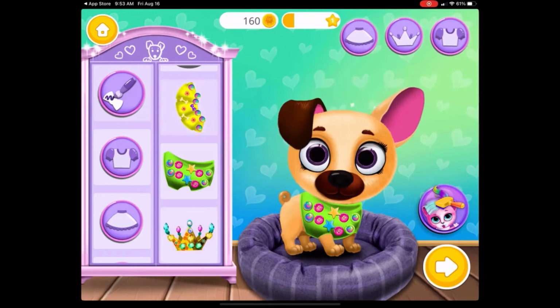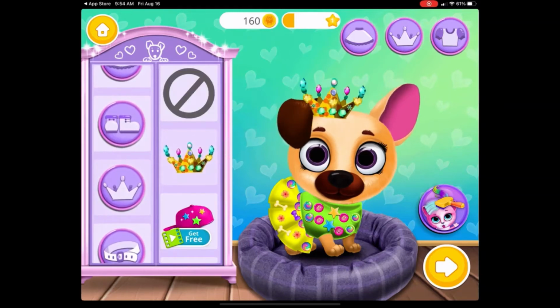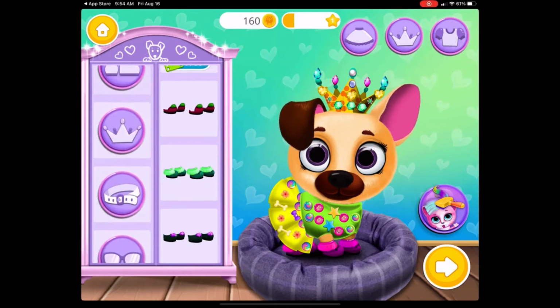Oh, we can't put on the skirt as well. No. Yes, you can. Oh, what? It turned off. Can't add both. Oh, no. There we go. And there's shoes. Fits perfect. These look cute, right? They do. You want those? Which ones do you want? I want these. Okay.